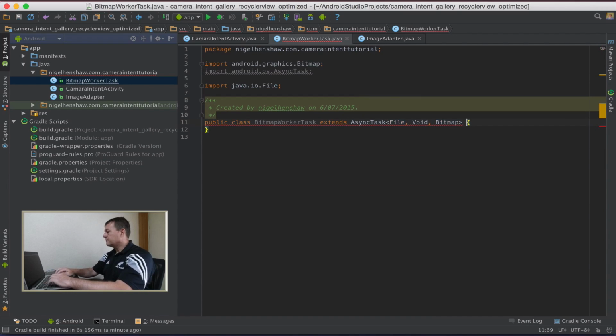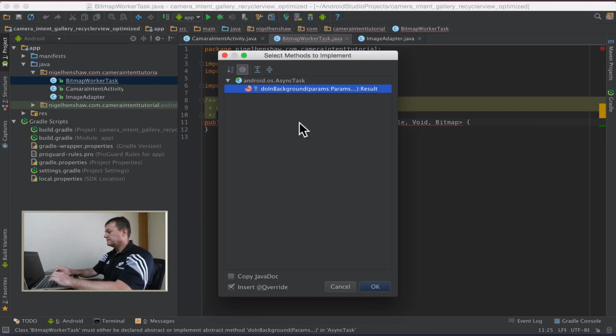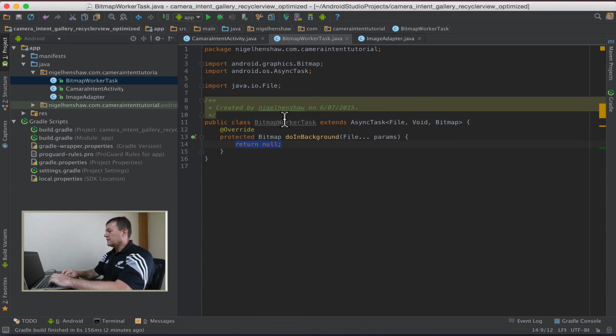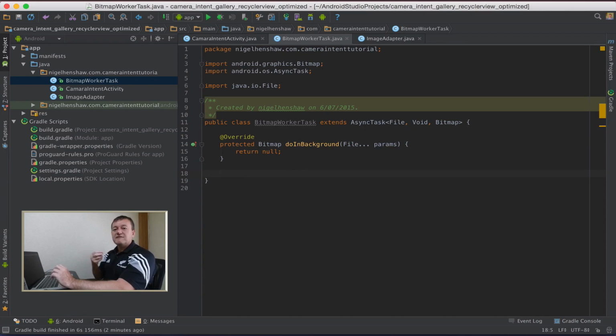Right, now I just need to implement some methods. This method here is what's going to operate on the background thread. And I want to create another function that we can call on the UI thread.